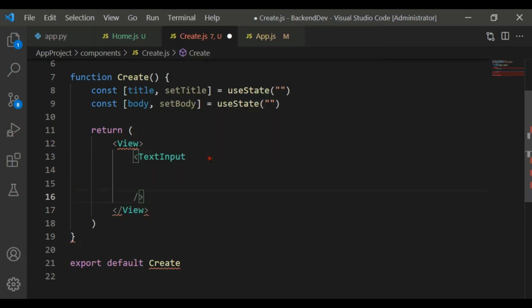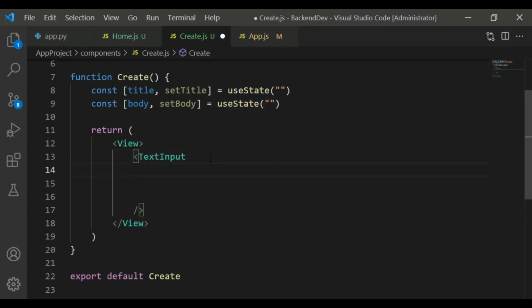and now in here first we need to add a label for this. The label is, for example, title.